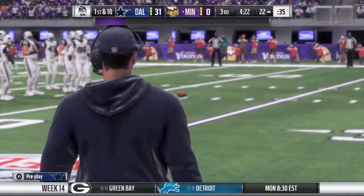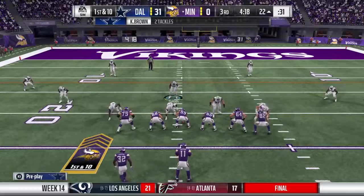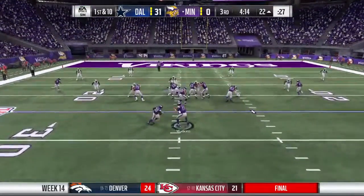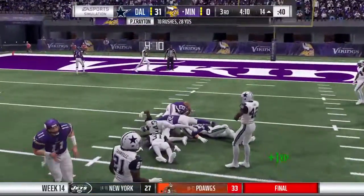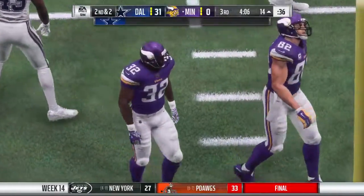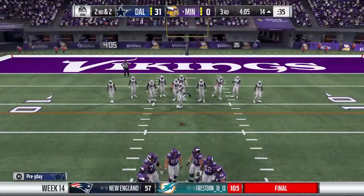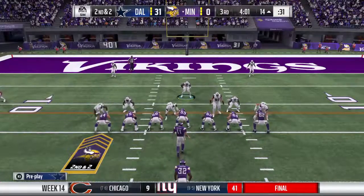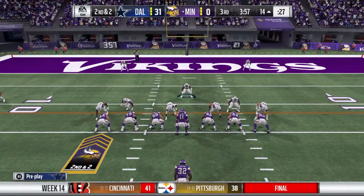So on that play, offensively, they were in the crossing route. Defense was in zone coverage. So as a former DB, how tough is it to defend that? It's really difficult because your natural inclination is to chase the receiver and maybe leave your zone. So you have to have discipline in order to talk to your other coverage guys and let them know that that receiver's crossing from your zone to the next zone. He's coming your way. Make sure you have him. And then when the ball is actually thrown, secure the tackle. When they're moving on crossing routes, if you miss a tackle, it usually results in a big play.